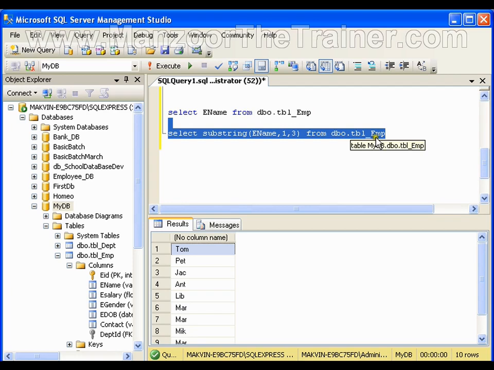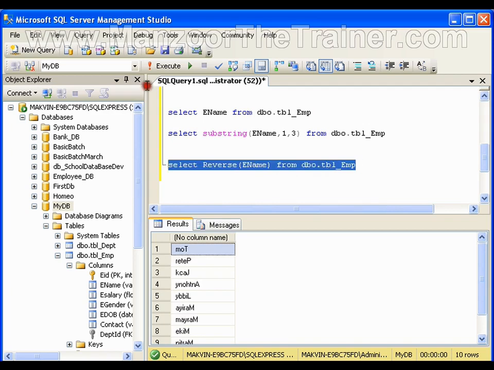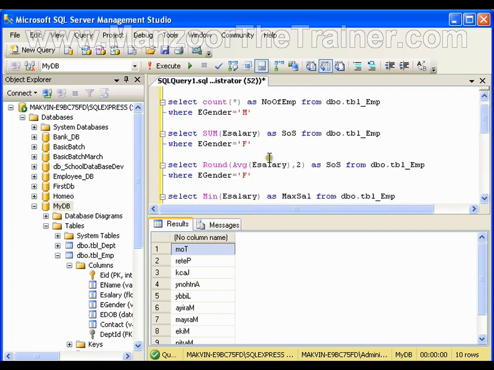In the same way, copy this, I'll say reverse of this employee. I'll get all the names with reversed spelling. So these are the basic functions which are available with us that you can use.